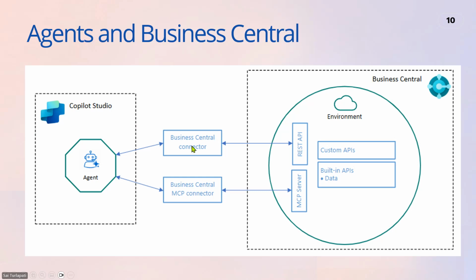And then the second would be the MCP server, which is what Sai is showing up right here. So there's a Business Central connector, which calls on specific APIs. And then the second one would be connecting with the MCP server. And there's a reason why you want to do one or the other as well. One is if you want a very specific parameter for the agent to interact with, and the other one is perhaps giving it access to quite a little bit more as well.